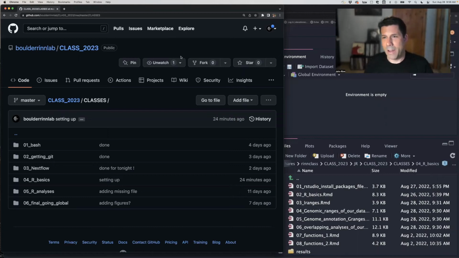Hello, everybody. Now we are going to start finding overlaps in our ChIPseq data. So in this class, we're going to use genomic ranges and learn the basics and then apply it to our pull2 ChIPseq data we generated off the Nextflow pipeline. This would be a common first step for anybody. We analyzed 4 replicates, and we'd want to say how many peaks were in each replicate and how many overlapped, etc.